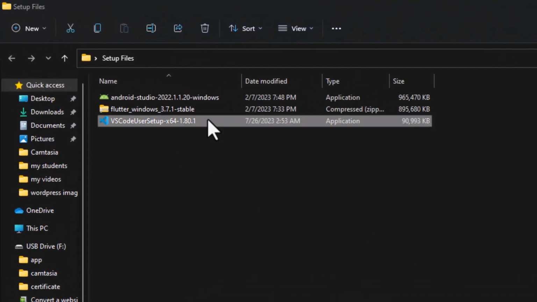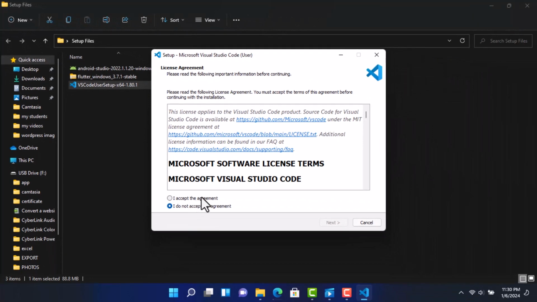Now I'm going to double click on the setup file to begin the installation.